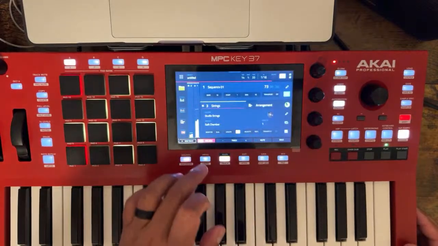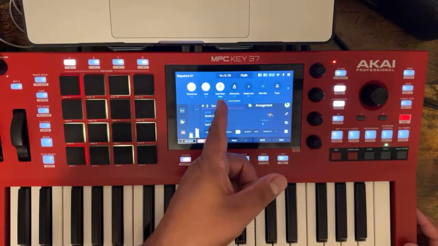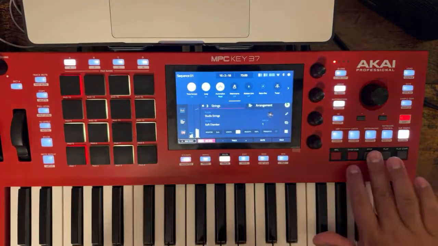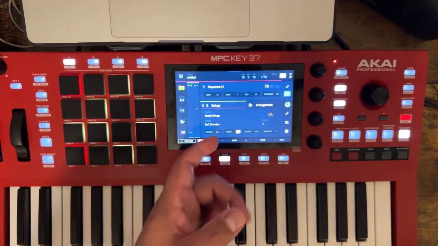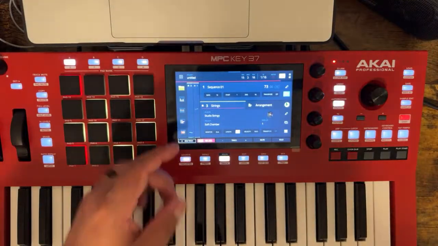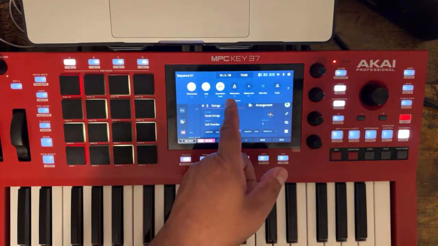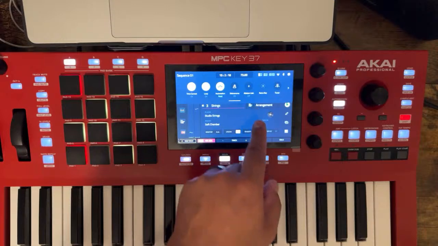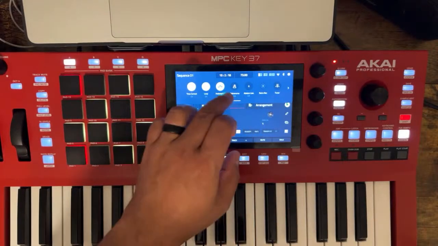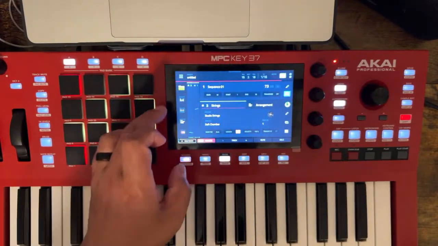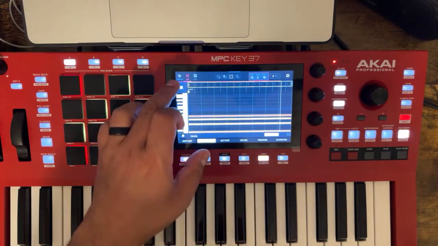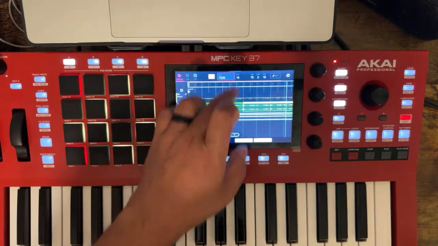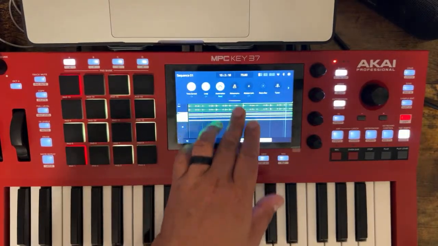I don't really have Flex Beat, but I just noticed this up here in a previous video. Hold on, let me talk about this. I did not know this drop down menu was up here. Did anybody else catch that? If you swipe down up here, you get access. Let's say you're in the grid or the arranger. You can swipe down and turn the metronome on and off.